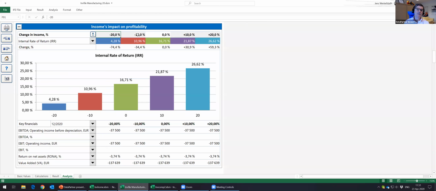What if the price level is 10% lower, 20% lower? Ooh, 20% lower is bad. Then it goes to 4% return. Well, okay, it's not that bad. The bank interest cost was 2%, so it still covers that. Just the owners have to get a little bit of their own profits. And 20% higher price level gives a really high return.